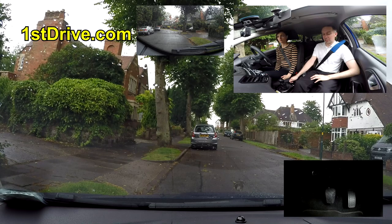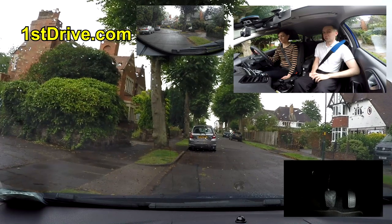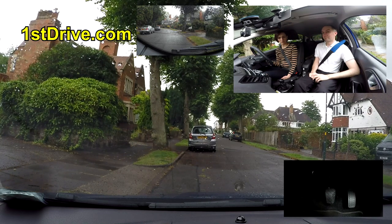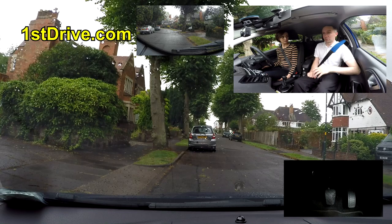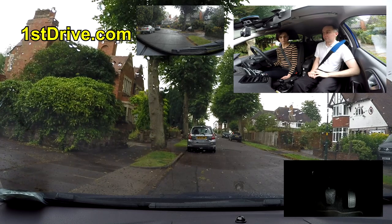Why not do it this way, with the brake down and lifting the clutch? Why is that no good or not as good? Because people try to hold the brake and lift the clutch with the brake on. Won't you stall if you do that? Yeah, so you could. Again, this car you won't, but many you do. People argue about this, but many cars if you do that, bang, you stall every time. Certain cars, like one I had last year for a couple of months, if you do brake, clutch up, bang, stall every time. So some cars, like this one, you can hold the brake down and it works, but it's not the best way of doing it, because some cars won't let you do that. If yours does, fine, but if it doesn't, then you're in trouble.